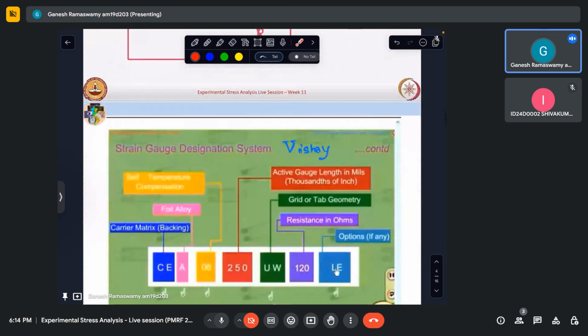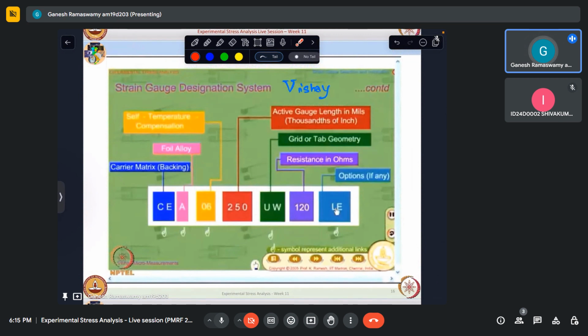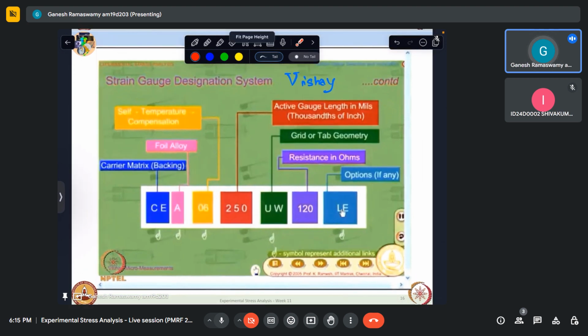Okay, so let us look at this. Basically, there are multiple manufacturers of strain gauges, out of which Vishay Micro Measurements, or the Micro Measurement Group based in the US, is one main company that provides this, and they have a designation system. Why this is important is that people should be familiar with at least the basic rudiments that have to do with concept to commissioning of a stress analysis using strain gauges. The professor has also included this terminology so that we are not totally lost.